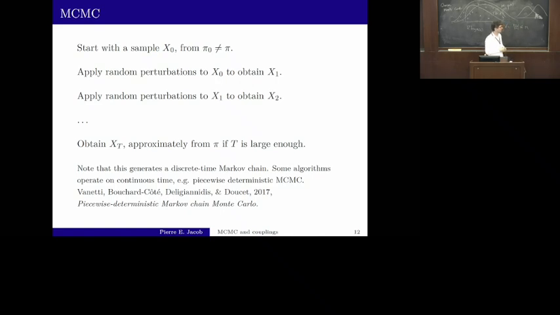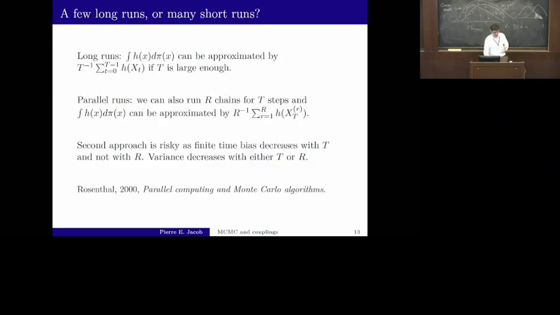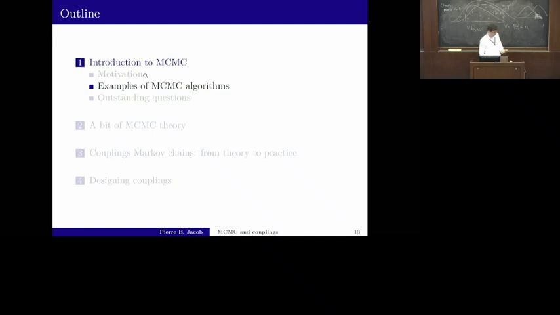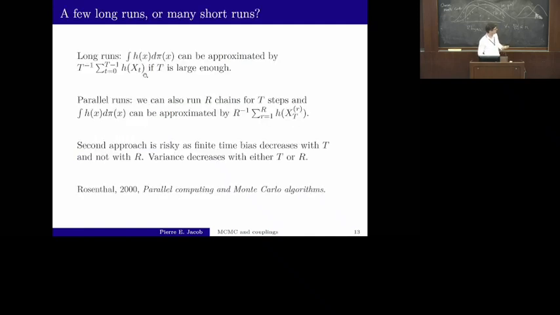Okay? But the validity of the algorithm would typically rely on this t, this number of steps, going to infinity. So you could be tempted, especially in the era of parallel computing, to go on Amazon Cloud and ask 1,000 machines to perform this in the same amount of time. So again, from 5 p.m.